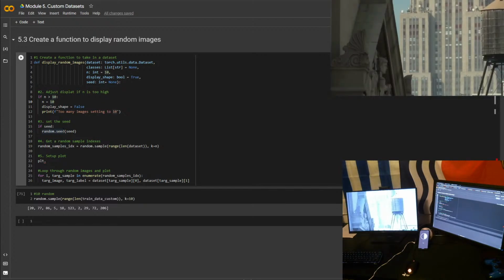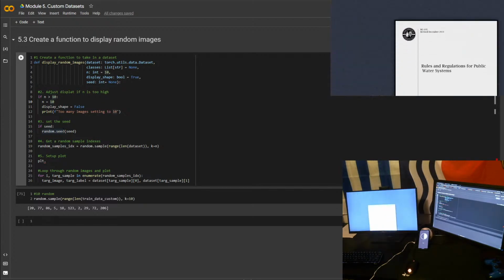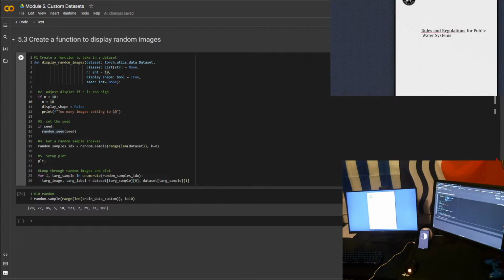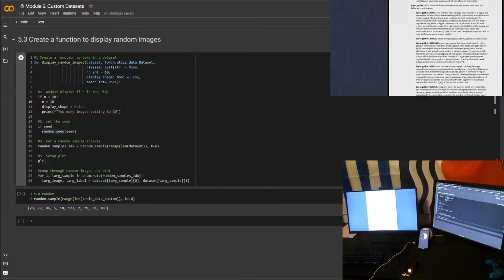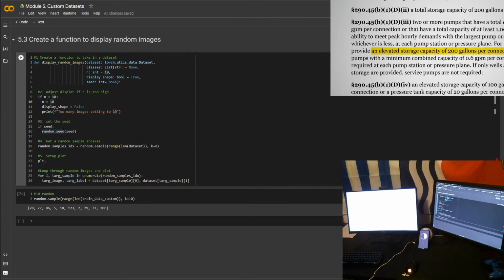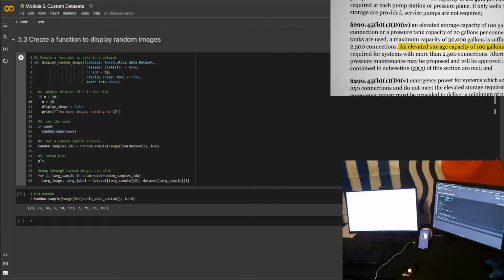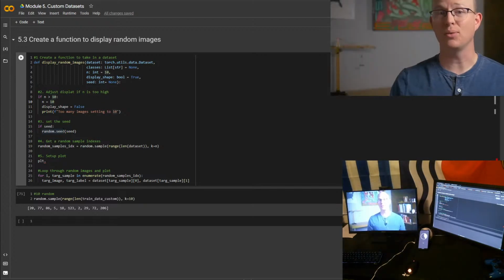But those elevated supplies don't last forever. Every state has its own rules about how much is required. In Texas, large cities must have at least 200 gallons or 750 liters of water stored for every connection to the system, and half of that needs to be in elevated or pressurized tanks so that it will still flow into the pipes if the pumps aren't working. Average water use varies quite a bit by location and season, but that amount of storage is roughly enough to last a city 2 days under normal conditions.